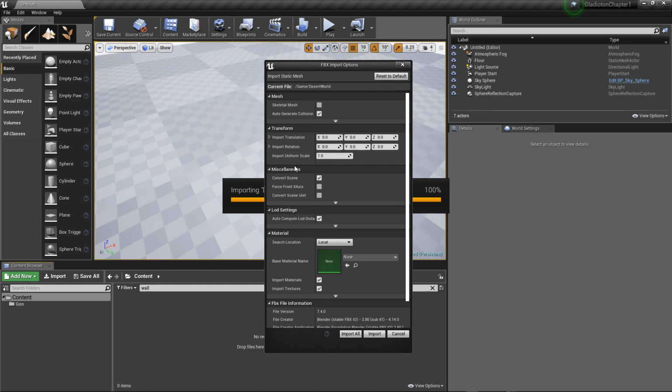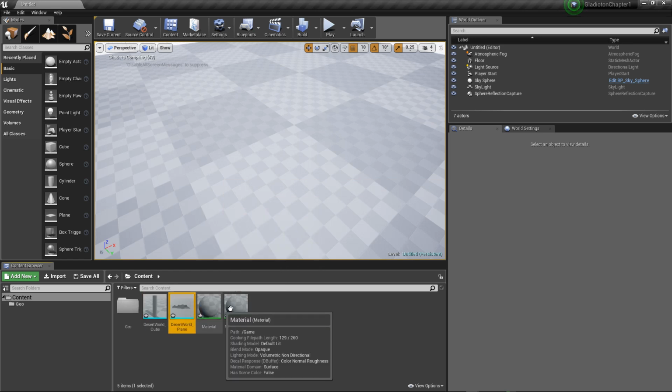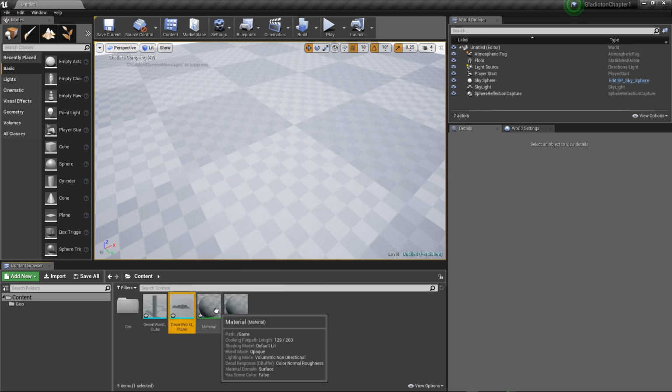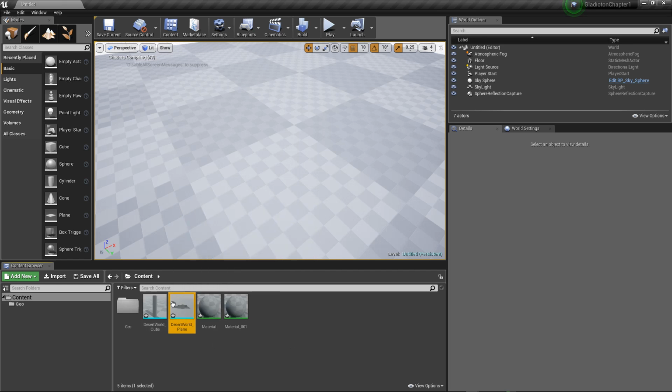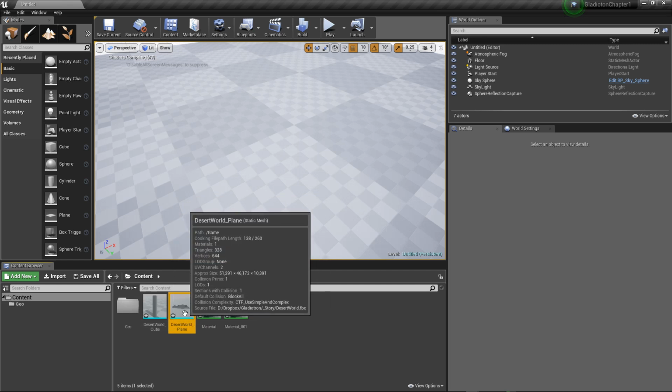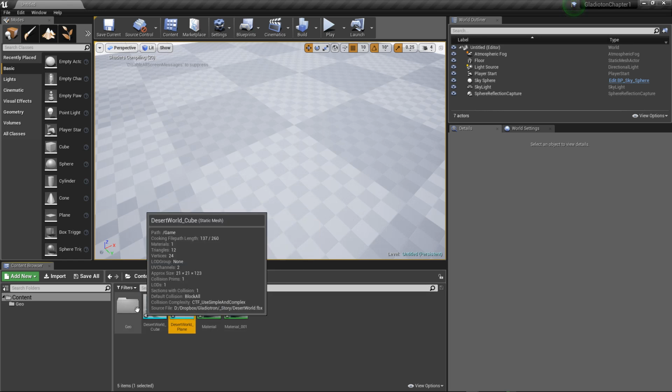Oh, yeah, that's a good idea. Yeah, I should have done that. I can still do that. So the import all. Oh. So what I did by accident is I forgot, there's a checkbox in Blender when I export to only export the selected object, and I didn't check that on. So it's exported my character and my world here, which is fine. It's not the end of the world.